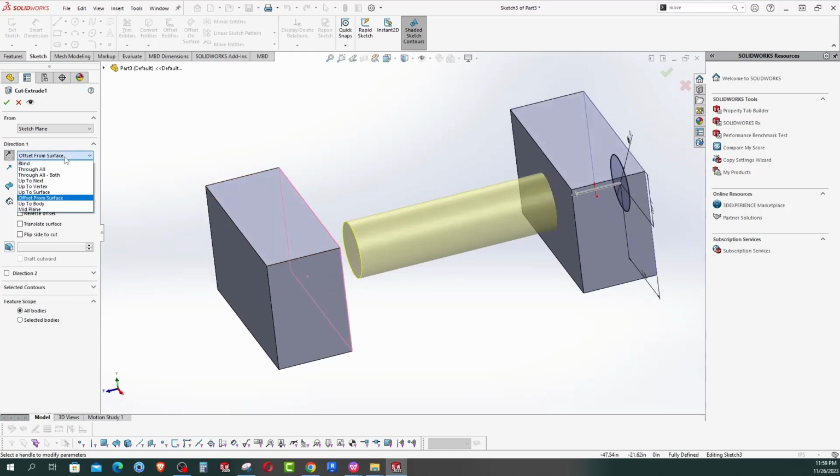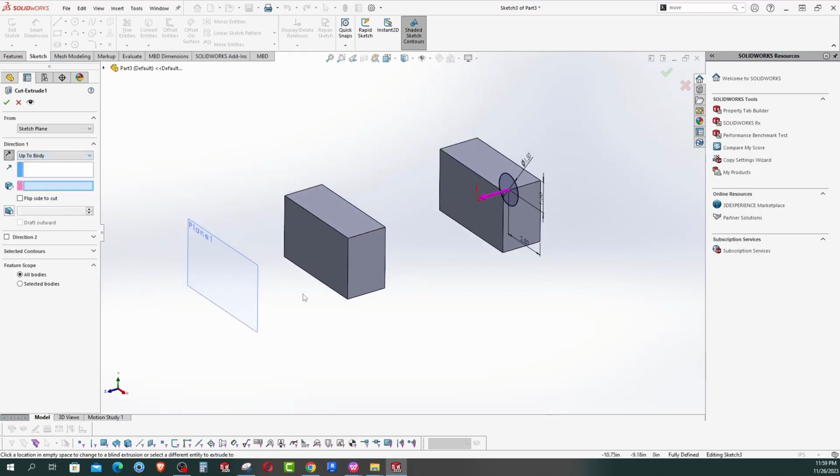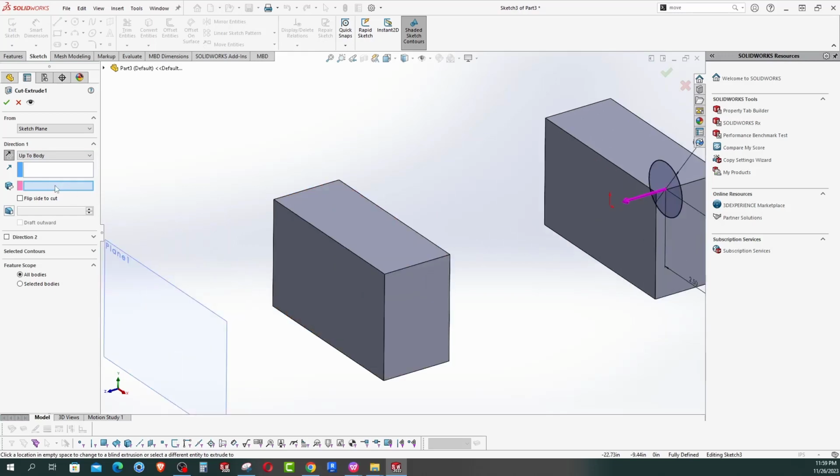Next is up to body. There's a prompt to input a solid body or surface body. We don't have a surface body. All we have is a solid body, this one.